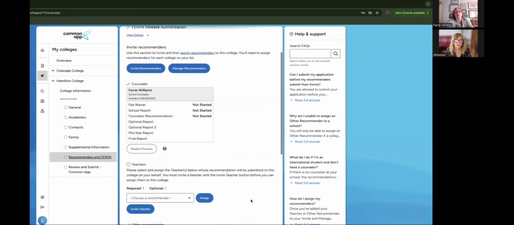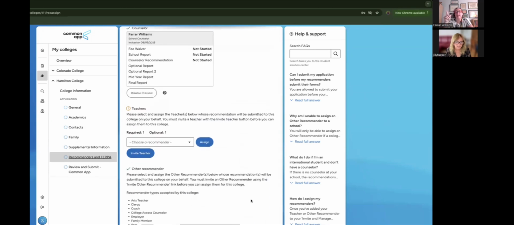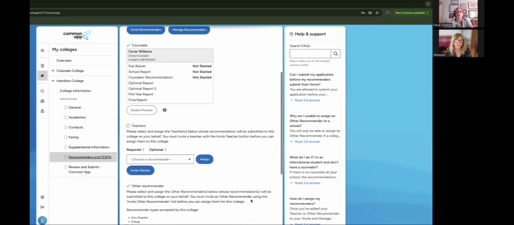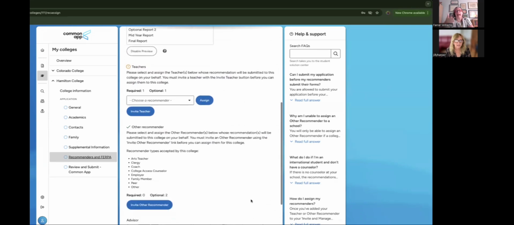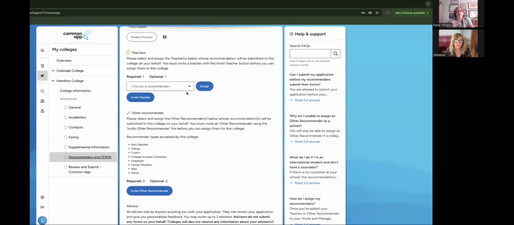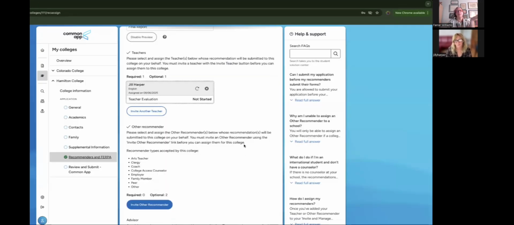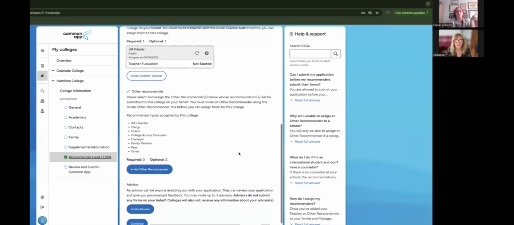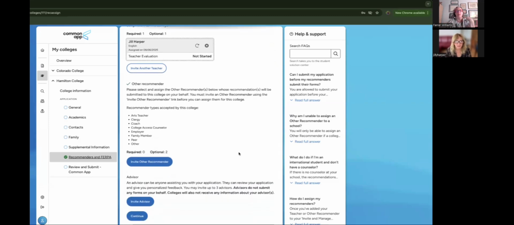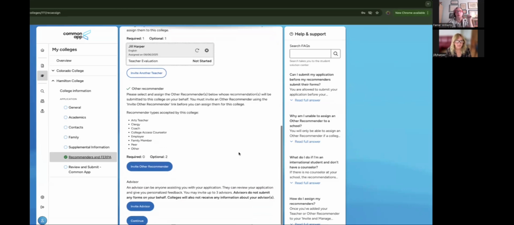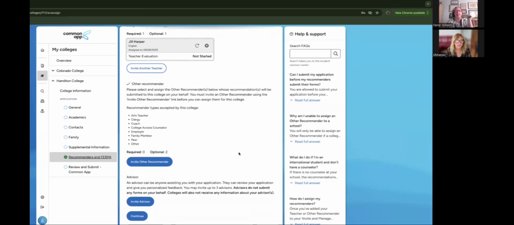So the counselor is there. You can only have one counselor. So that counselor is your counselor for all the schools. However, for teachers, there's nobody here. So you need to add one, it is required for this school. So choose there, click it, and that's the only teacher you've entered. But you could have, say, 4 in there, and you could pick which one is the one that you want. And then the other recommender, it's the same thing. They don't require any, but if you have one, you could add an other recommender. That's a coach, a boss at a job, a minister or a rabbi or an imam or something. It can be whatever.